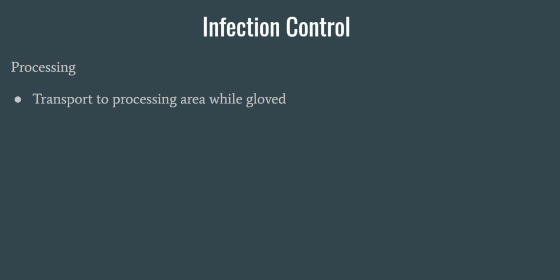And last, we have our infection control guidelines for processing the films. Now, these are going to be different, of course. If you're using digital, these don't necessarily apply. But if you're using traditional films or even the PSP plates, these may be important to follow. So you're going to transport your films or your receptors to the processing area while gloved. Remain gloved or even put on a new pair of gloves depending on the sequence of events. Remain gloved while removing films from the envelope. Now this is the film envelope.